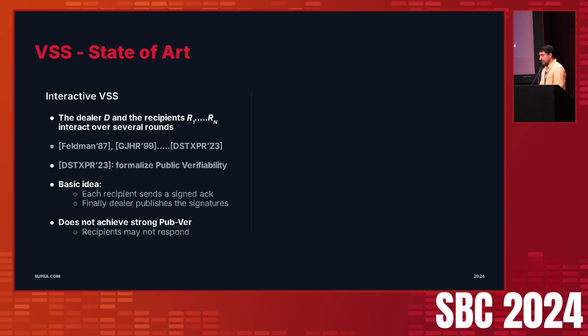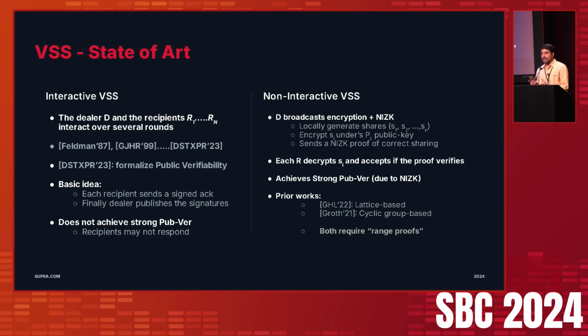Now let us look at non-interactive VSS protocols and the state of the art in them. The non-interactive VSS protocol is pretty straightforward: there is a dealer who generates the shares of all the parties, encrypts each of the shares to the respective party's public key, and then generates a non-interactive zero-knowledge proof of correctness of the sharing. Then the dealer takes the whole set and broadcasts it among all the parties. Each party individually decrypts their own share and also verifies the zero-knowledge proof, which ensures that the whole dealing is correct. So they can verify not only that their own share is correct, but that the shares of everyone are also correct. Here anyone can perform this verification, so this mechanism can help us provide the strong verifiability property.